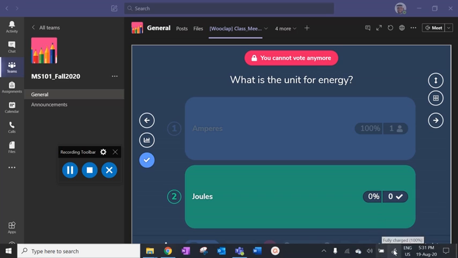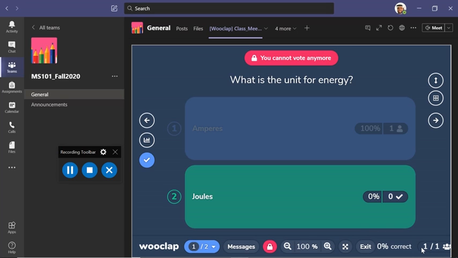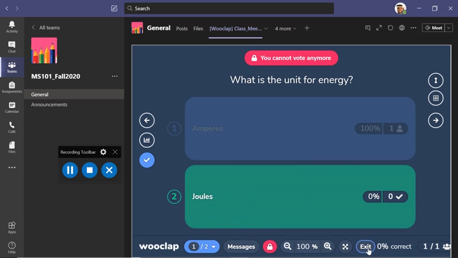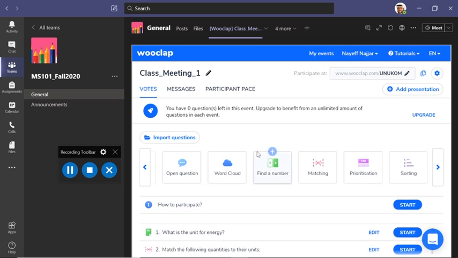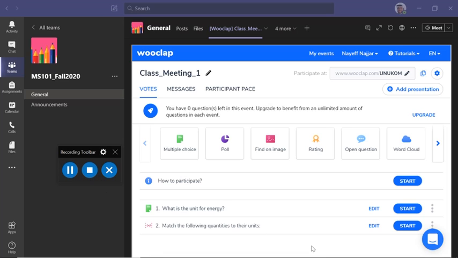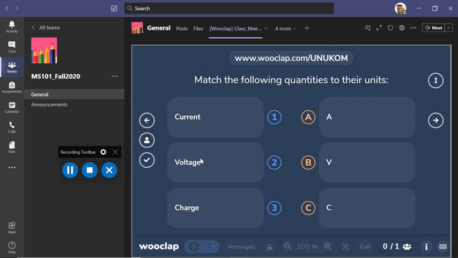Now if you want to exit, let's say go back to your screen, you can exit from here. You can go to full screen mode, you can make this smaller, or you can go to the next activity. So let me now exit. Let's say now we exited this, and then we want to start the new activity. So then you can start the new activity from here, and then the students can answer.